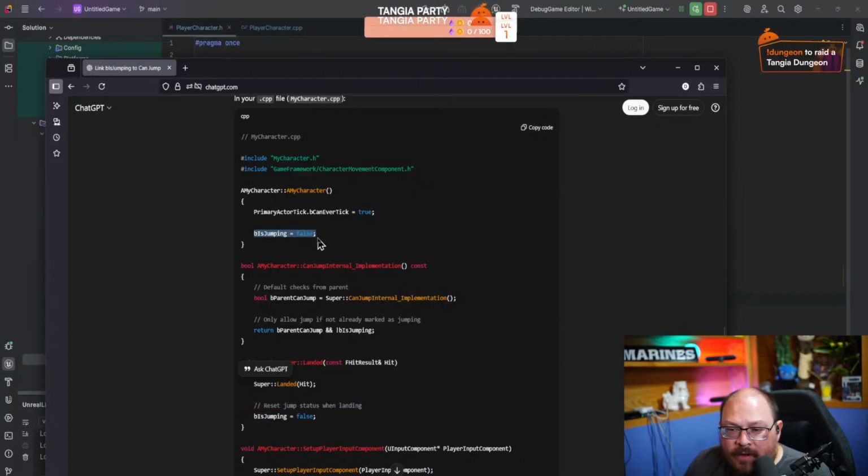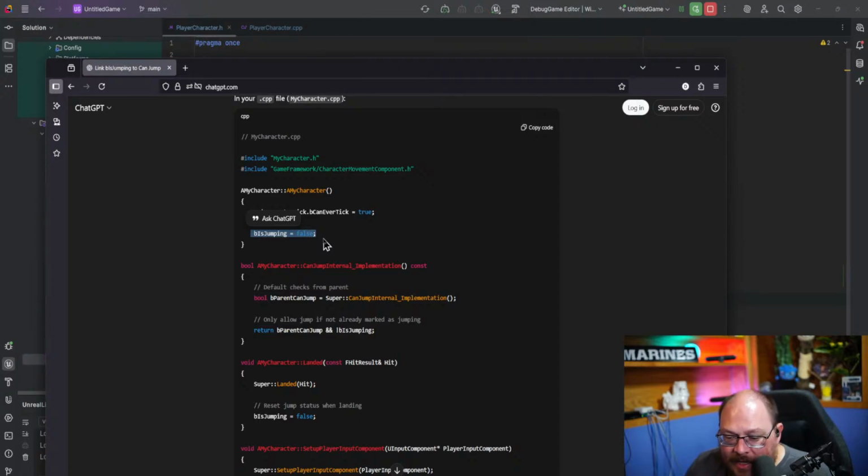Okay, so we start off at false right here. So in your constructor, you'll have it set to is jumping false. That's why, because if we're in the air, we're not looking to actually enable that feature, first of all. That's the first thing. Okay, so that's... I didn't, man. I just realized that.